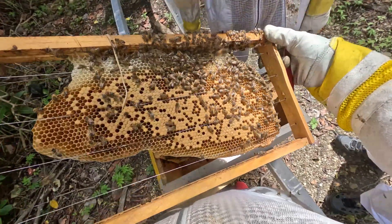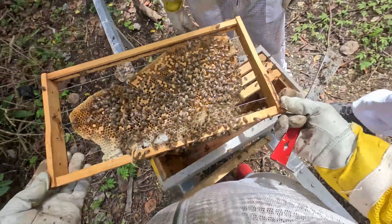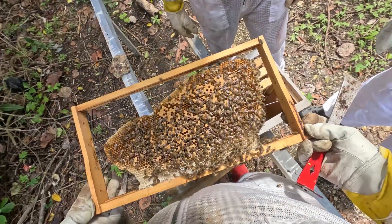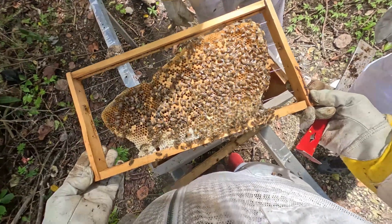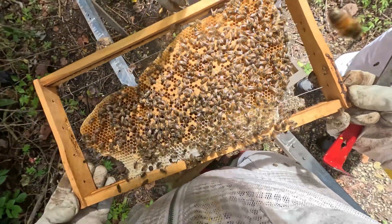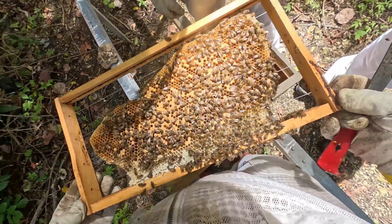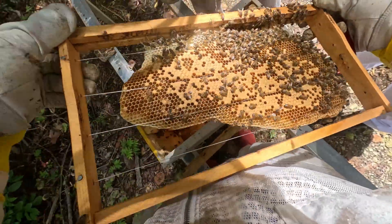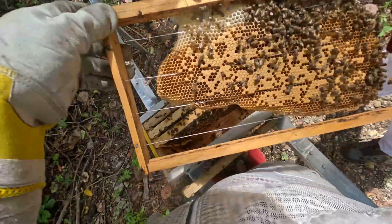We're going to see if I can spot a queen. The elastics just fell off, so this was probably a cutout done a week or so ago by the looks of it. Don't see a queen. Currently don't see any eggs. There is some capped brood and some chunky larvae. There's a couple of eggs over in this corner here — just a couple of them.